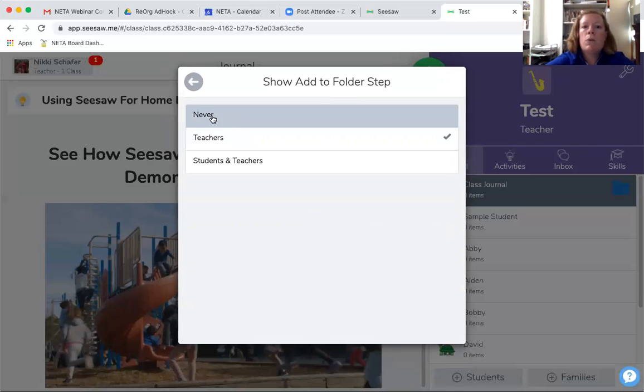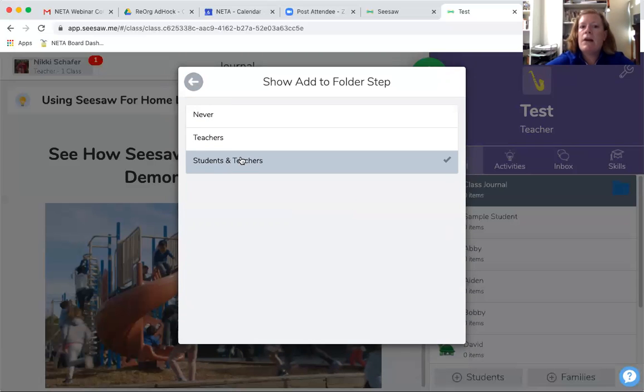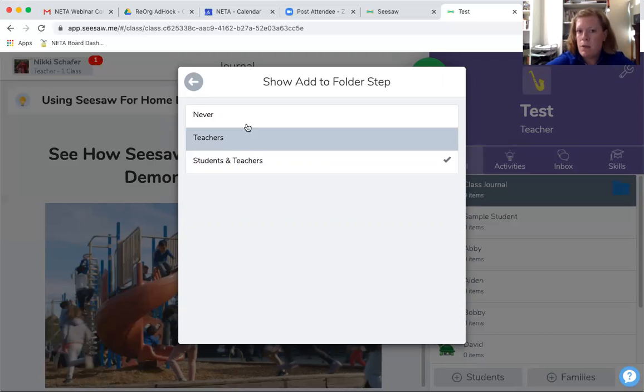So if you want other teachers to have the add to folder step, that's the default. So only teachers can add folders. If you want to have students and teachers see that add to folder step, so as they're submitting, students and teachers can both add it to a folder. So let's say you are expecting as a teacher for students to put feedback or journal entries into specific areas, you're going to want to have this turned on as opposed to being just teachers. So add to folder step is a step that they will see as they are submitting a journal entry.